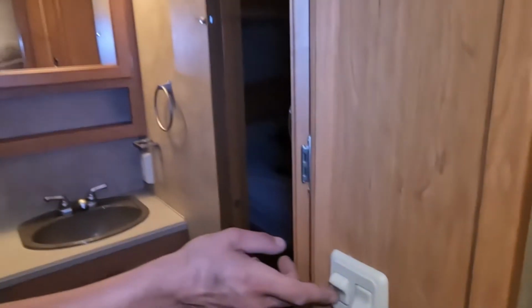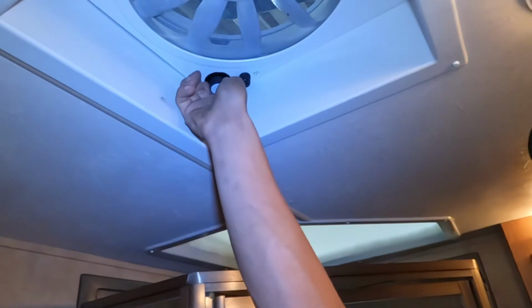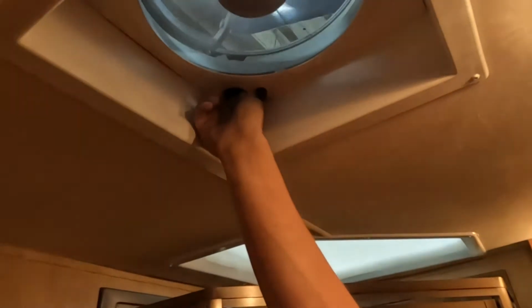In the bathroom, you get the 2 light switches. One on the right, it's going to do your pendant light. One on the left will do the ceiling lights. Right above my head, you get a roof vent. So you just turn that knob to open it up. In the back corner, you get that knob there to select your speed. So you get 1, 2, 3.